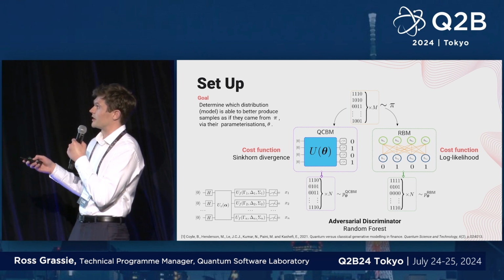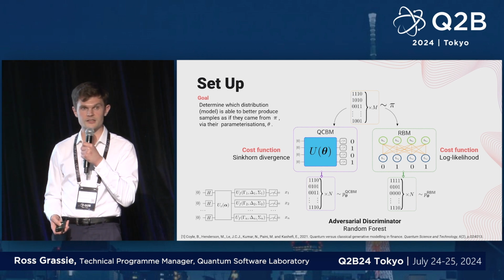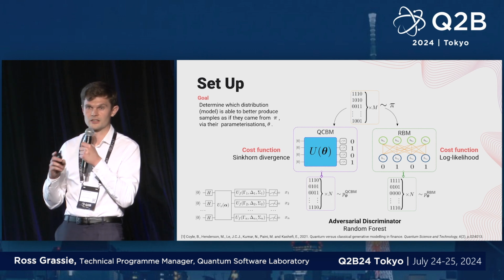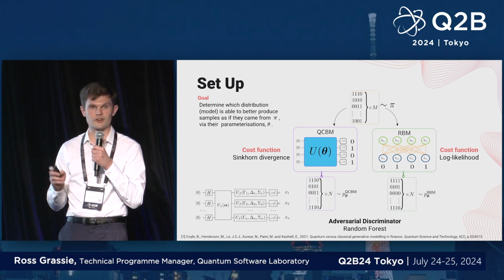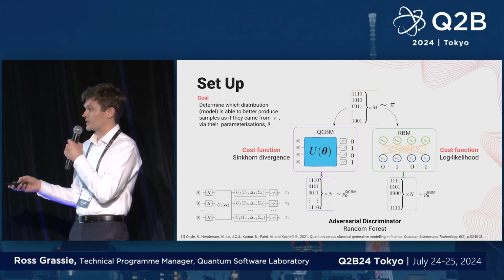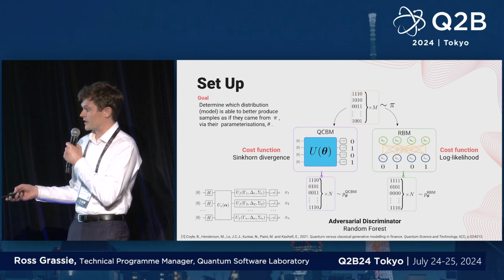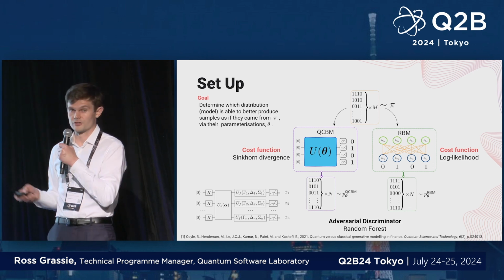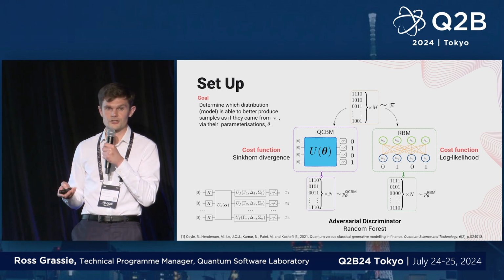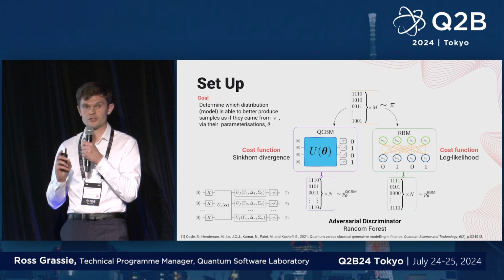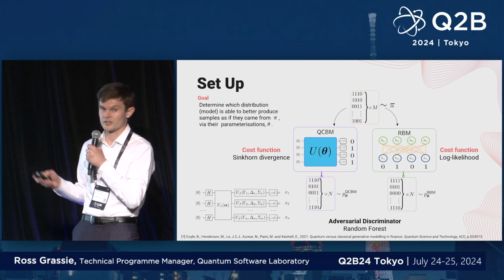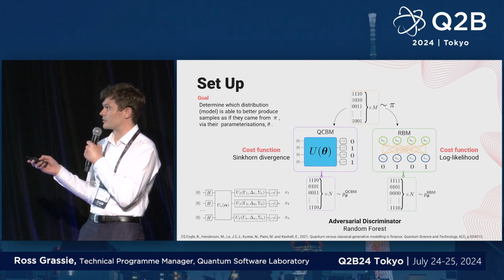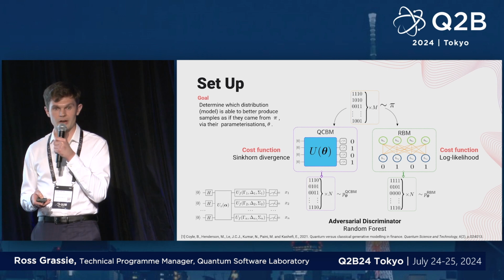So the setup in this case is that we have some probability distribution, which is given by some open source market data. We will then train our quantum circuit born machine, where we're using the hardware efficient ansatz in this case, and instead of the maximum mean discrepancy, we're using the Sinkhorn divergence. The two are very closely equivalent. And then this is going to give us a new probability distribution. We then ask a random forest to try and tell the difference between samples from our new distribution and from the original distribution. If the discriminator error is large, then it means that our quantum circuit Born machine is producing new data points that look like the original market data. So we have higher quality market data. We're also going to train a classical equivalent, which is a restricted Boltzmann machine, so that we have a quantum classical comparison.